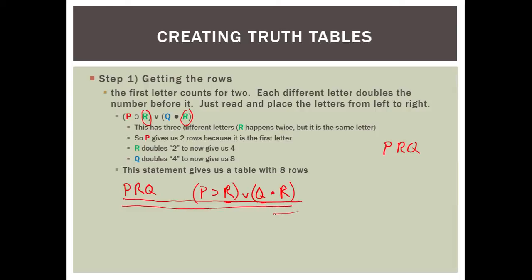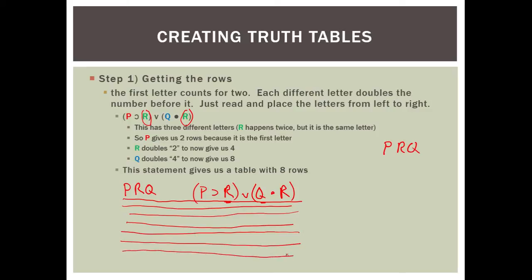So we're going to go 1, 2, 3, 4, 5, 6, 7, 8 rows. So we have 1, 2, 3, 4, 5, 6, 7, 8 rows total. This is step 1 for setting up your key. So the left side of this, where it's just the PRQ off to the side with no operators in between, that's the key that we're working on. And I'll keep walking you through what we're doing with that key.